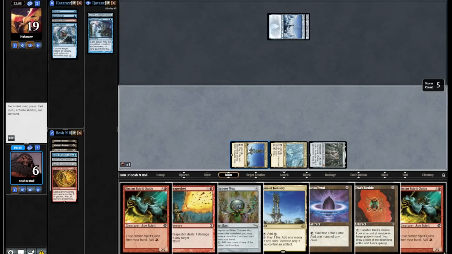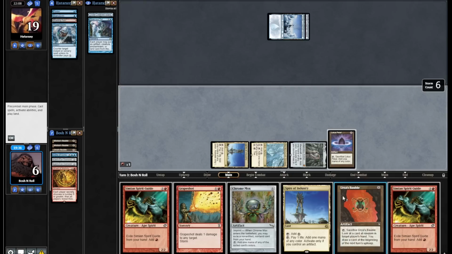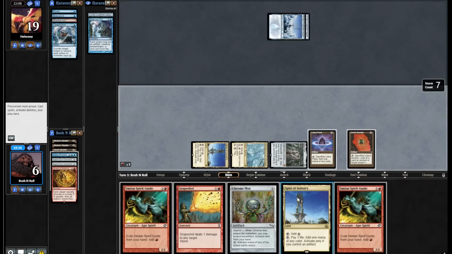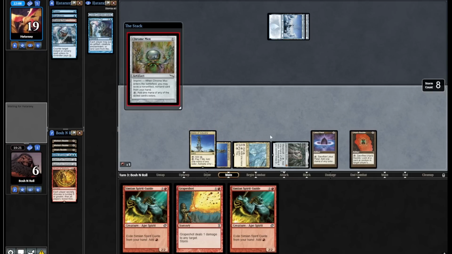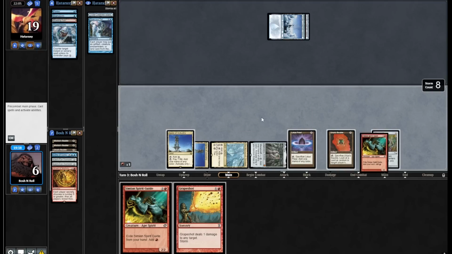So, Petal, Bauble, Spire. Do I play Spire yet? I might just not find another land. I think I do want to play this card. Spire. Chrome Mox pitching Spirit Guide is mana forever rather than mana for right now. So Spirit Guide. And then I have 1, 2, 3, 4, 5 mana available. I can Grapeshot them for 9.